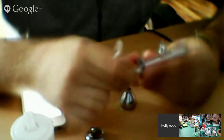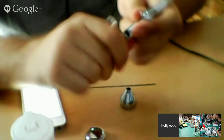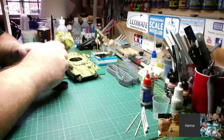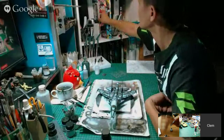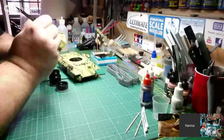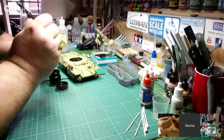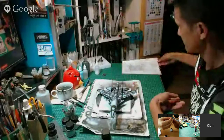Cleaning the Iwata Neo is a pain in the arse at times. Yeah, that's the downside to that airbrush. The cleaning and that stupid nozzle. Yeah. Other than that, it's a fantastic airbrush for the money. What's that one? Iwata Neo, yeah.